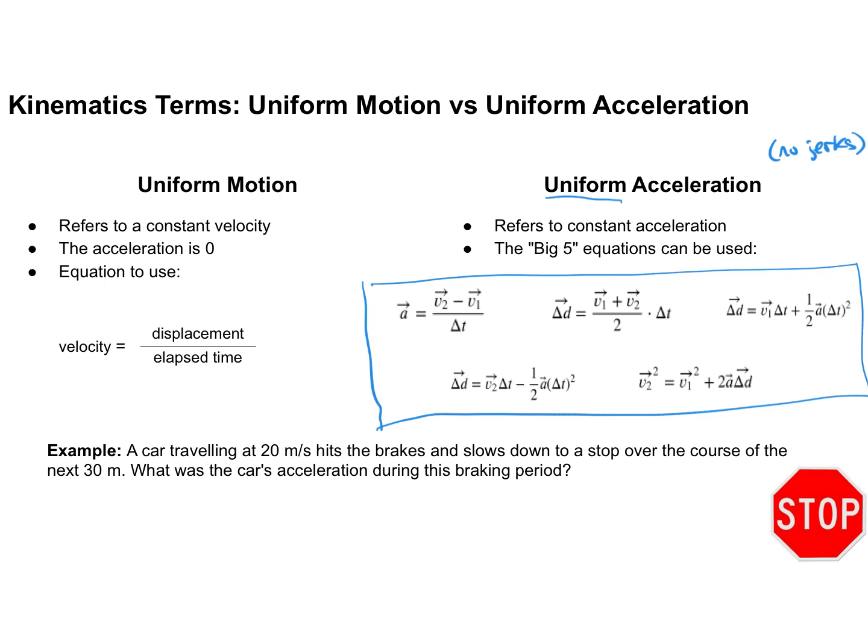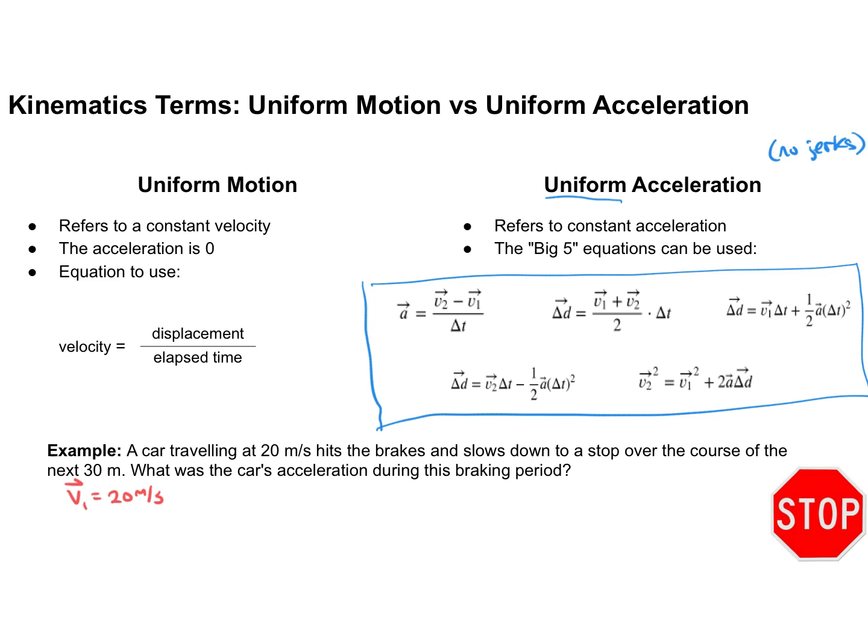I like to list out my variables and their values given in the question. And I also like to list out the variable that the question is asking me for. So make a nice list. So I see the number 20 meters per second there. So I'm going to identify what variable that represents. And there's those 5 choices in those equations. And that would represent the velocity that the object started at. So I'm going to say V1 with a harpoon is 20 meters per second.